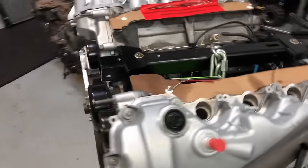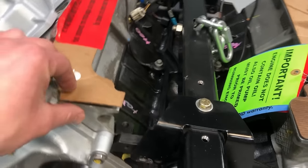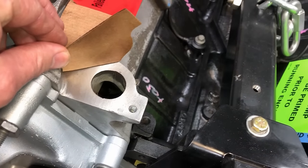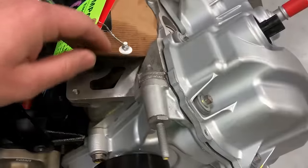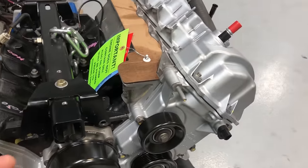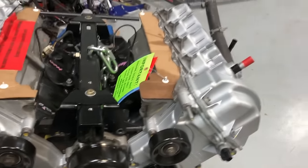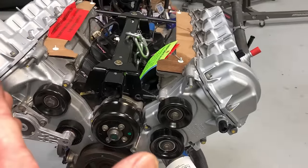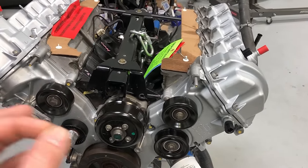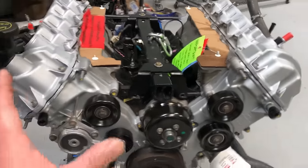To avoid that, vacuum fill the cooling system. Or, if you don't want to buy a vacuum filler tool, fill directly into each bank of the engine with coolant through the ports right here before ever putting the intake manifold on. That gives each bank a chance to burp the air out individually before you install the intake and finish the cooling system. Then fill from there and monitor temperatures — that's the best way to avoid hot spots and warranty voidance.